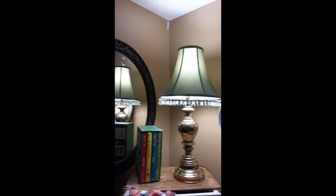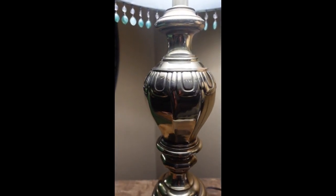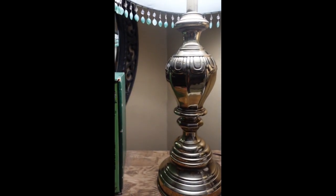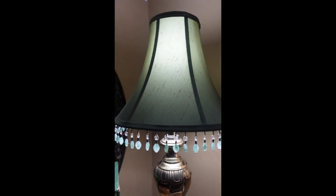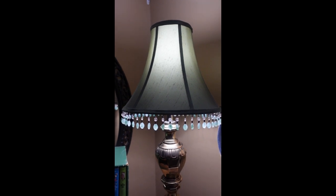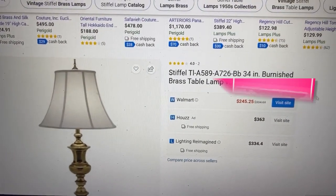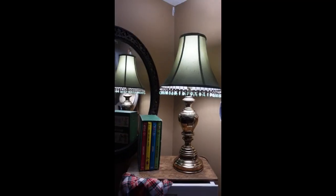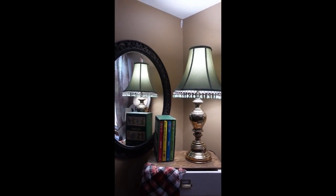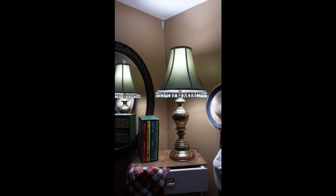Continuing my love affair with all things brass, I spotted this beautiful brass lamp and was captivated with the entire silhouette of this lamp. This is solid brass, very, very heavy, definitely vintage, and I even like the shade on it. Love the little tassels, love the olive green color. Similar lamps can sell for hundreds of dollars. This one had a price tag of $8. No brainer. I just really loved all the details on this lamp. I think it's beautiful, and it was the perfect addition to this dark corner in my bedroom.